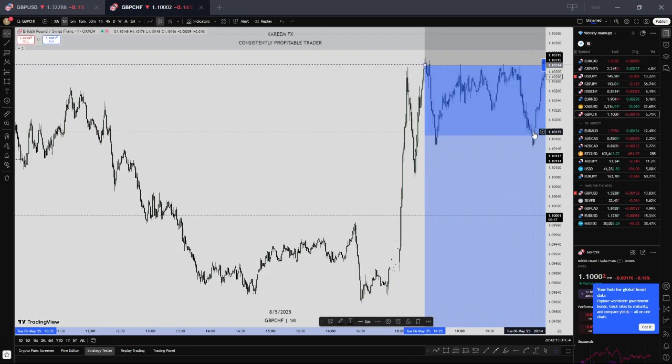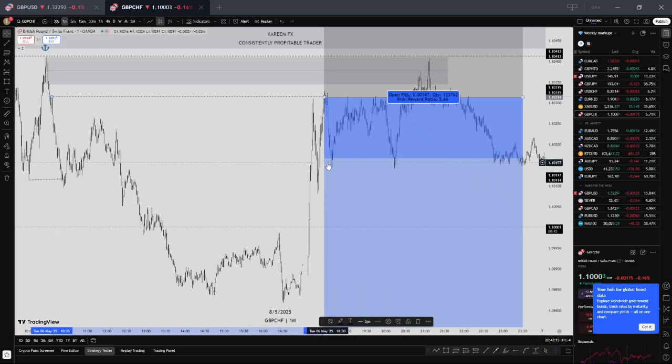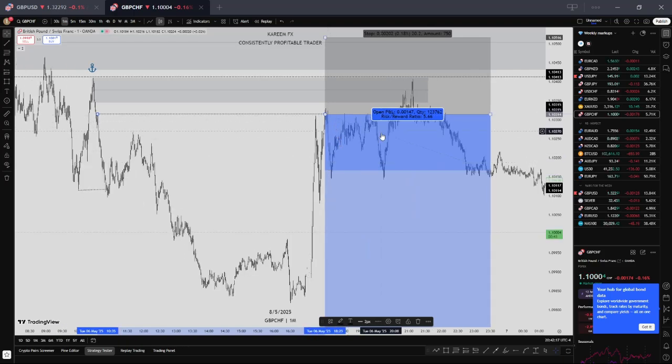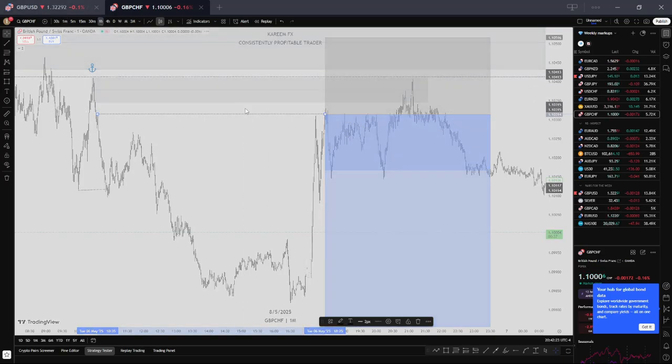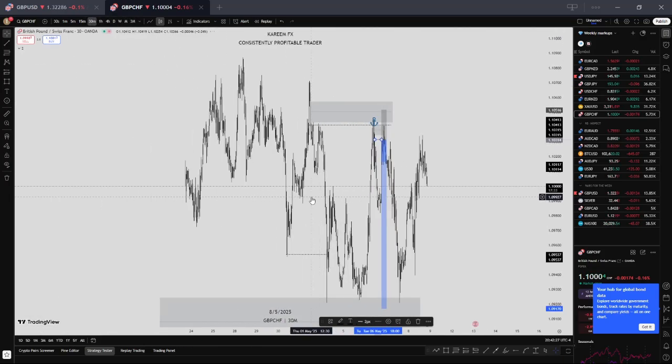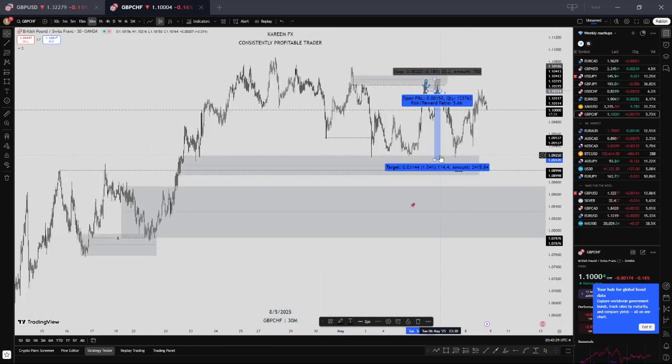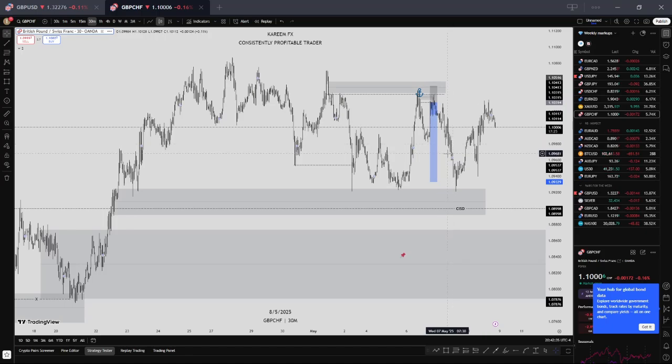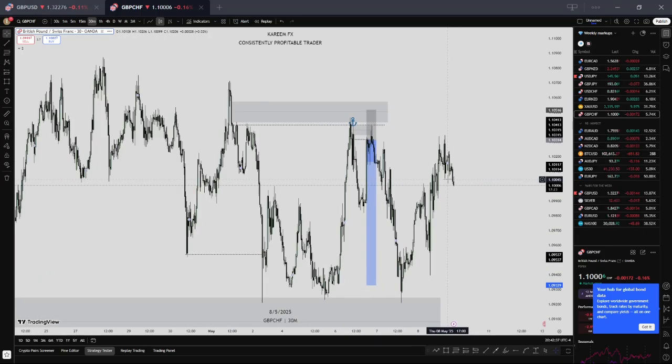Right? So the very next day, what happened? Price came back to it and went deeper, and that was where I had my second entry. I took that entry and I had a nice run. I think I closed out early. I closed somewhere here, so I had a good 1 to 4.8. So those are the two trades that made me $100 this week.